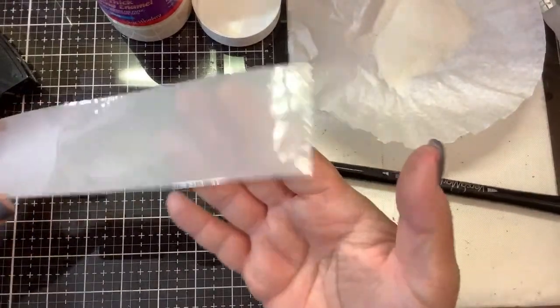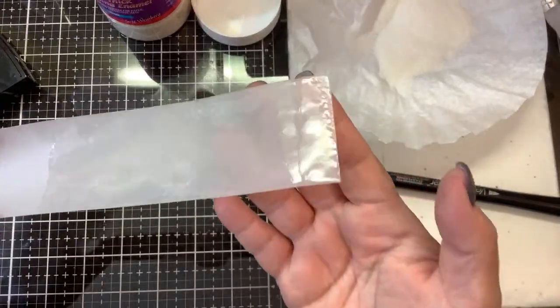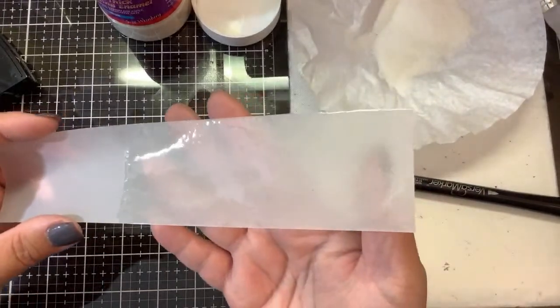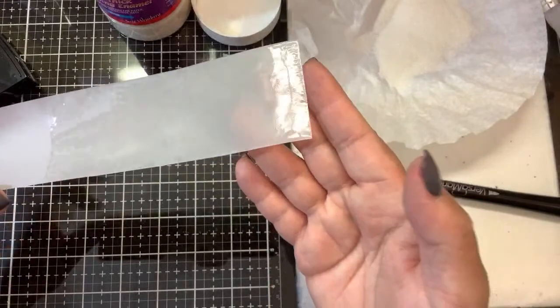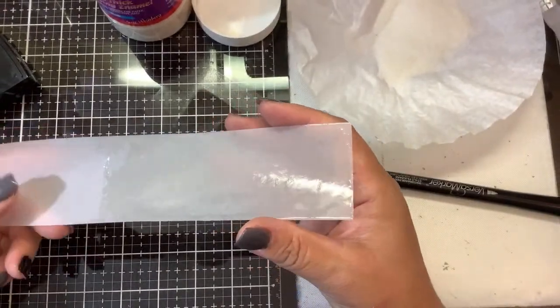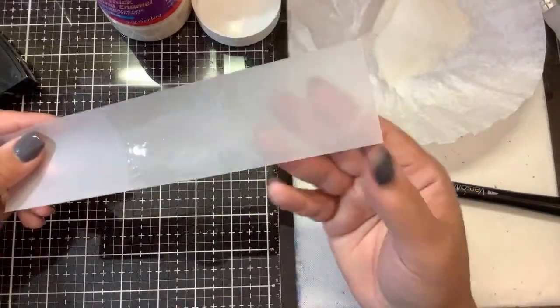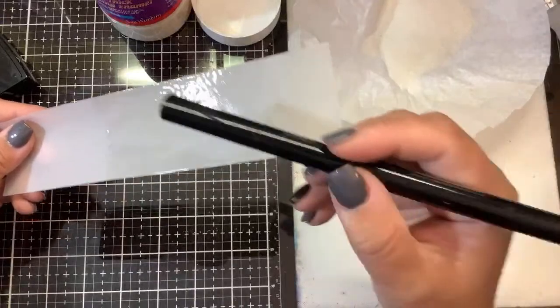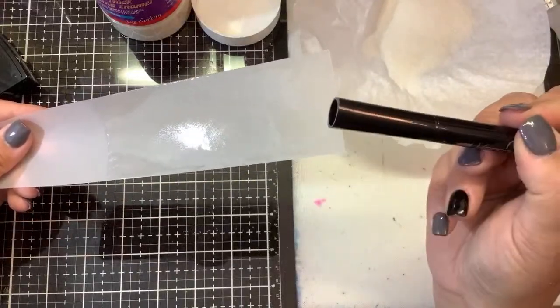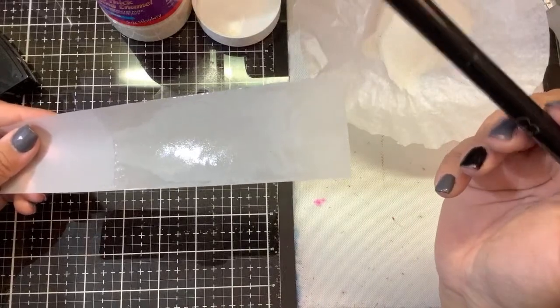All right, so what this did was it added a super extra thick coat of clear embossing powder onto this vellum. The reason I did it on vellum is I want to show you guys a couple techniques. You guys have all used glossy accents. We love how glossy accents looks. We hate the drying time. This is instant glossy accents, where you can use a Versa marker and say you want to color in some windows, say you want to color in some glasses, say you want to color in some raindrops.